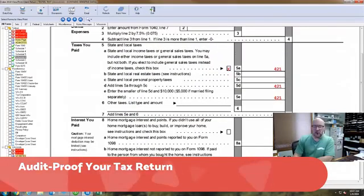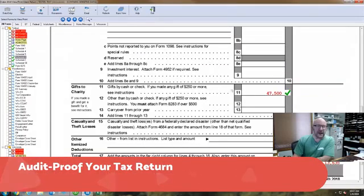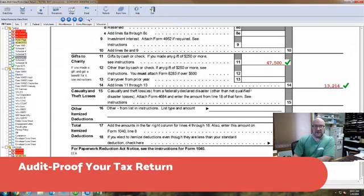Now, Schedule A is going to be one of those things that there's not much left on it anymore. I'm assuming he had no mortgage interest. I assume he didn't have any state and local taxes. There's a little bit here for sales tax because I didn't put anything in. But the truth is, at the end of the day, what I did is gave a big number so that he could put it on the return and make it show up in this number.